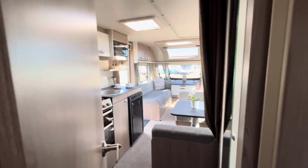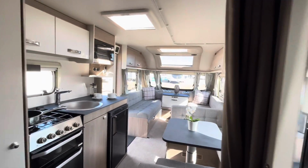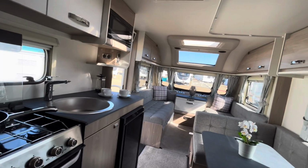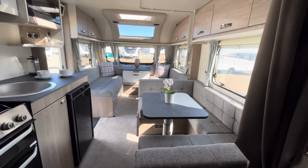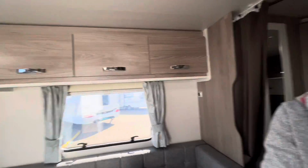Let me move you this way. You can see now back down the caravan from the washroom. Not that you're going to stand and do that a lot, but it gives you an idea. I'll just close this door and just stand back again, and you can see that living space, because you're going to spend more time in your living space than you are in your toilet, unless you're having a really bad holiday. Right, let me venture out.